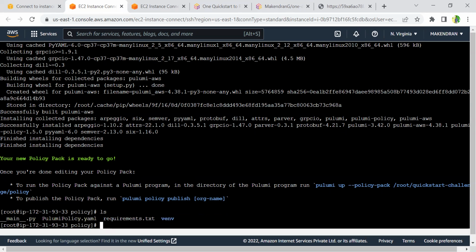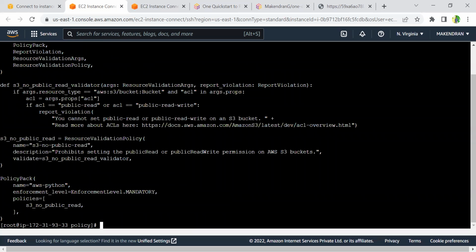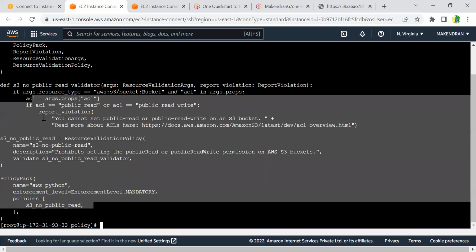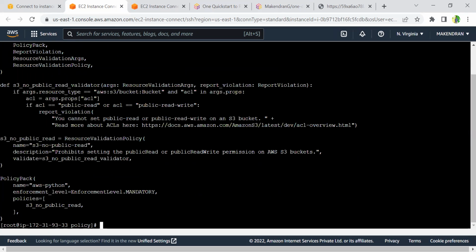Now if I give ls, clear it. Yeah, you can see four files have been created, and if I open my main file, you can see these are all AWS S3 related things, and it is getting some enforcement packs, but that is not what we are going to do.